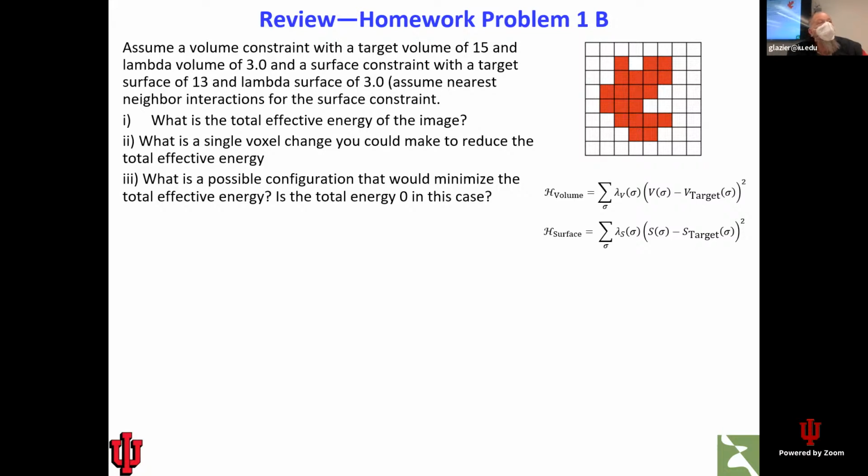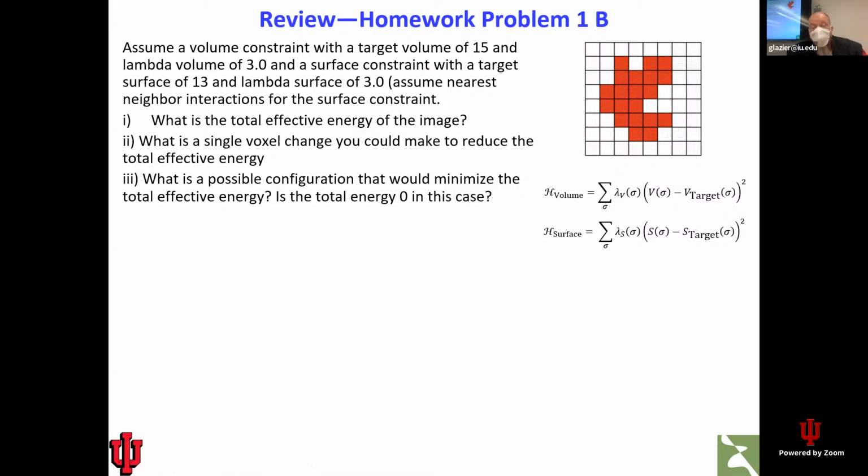What about the surface area? Well, let's find a place where we can start. I'm going to start from this edge. 1, 2, 3, 4, 5. Oops, I'm going to get lost. 1, 2, 3, 4, 5, 6, 7, 8, 9, 10, 11, 12, 13, 14, 15, 16, 17, 18, 19, 20, 21, 22, 23, 24, 25, 26, 27, 28.